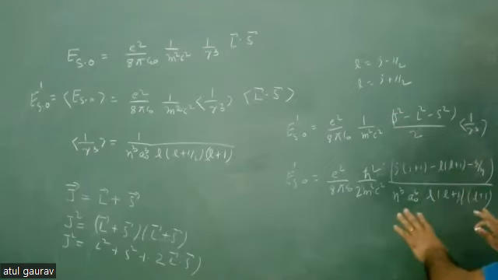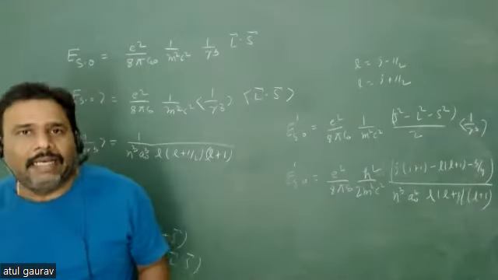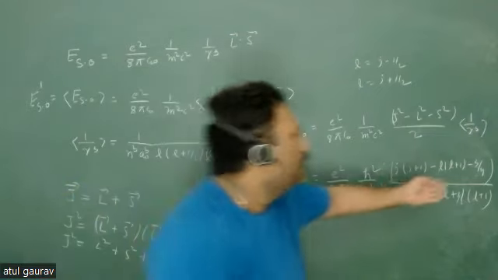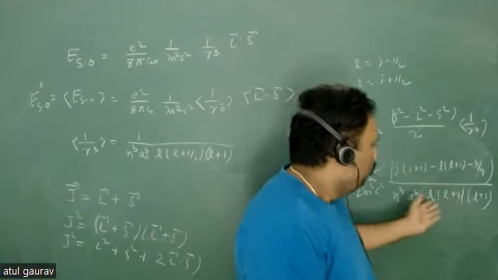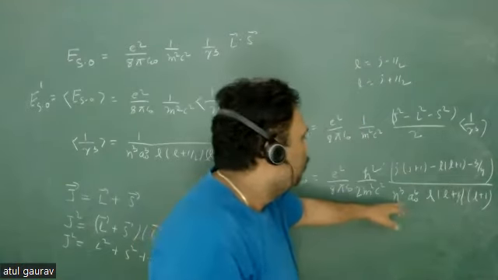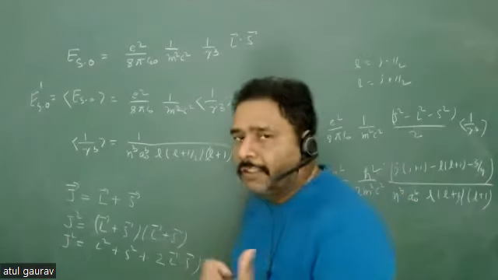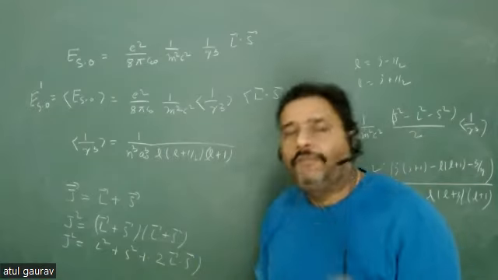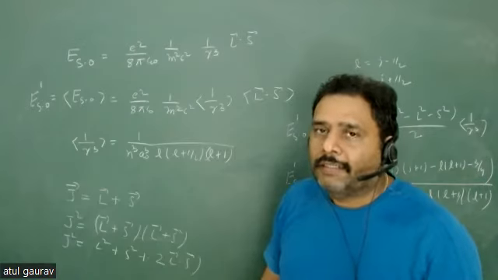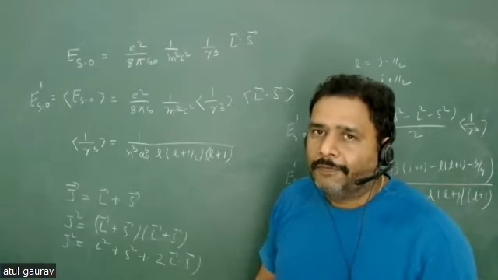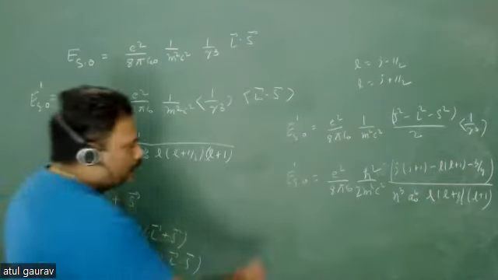So now you can see. Here your good quantum number is J, L, S. And obviously this is 3 by 4 is the constant value, and you can easily change L to J. So everything can be written in term of N and J here. And everything can be also written in term of relativistic correction in term of J, isn't it? There we can change L to J. Yes, sir. Right? So we have two correction and you have relativistic correction.